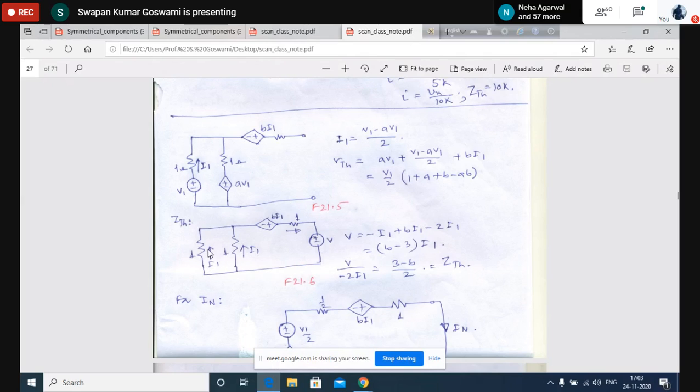Through this, the current flowing is I1. So here, if the resistance is 2 ohm, obviously the current will be half. Why half? Because the voltage is the same across the two branches. The same voltage will deliver more current to the lower impedance. How much more? This impedance is say half of this impedance, that means the current here will be twice of this current. That's why if I1 flows here, here it will be I1 by 2 if the resistance is 2 ohm. So in this way, for this particular case, you can find the value of this current in terms of this current, and you can simplify the analysis. Am I clear?